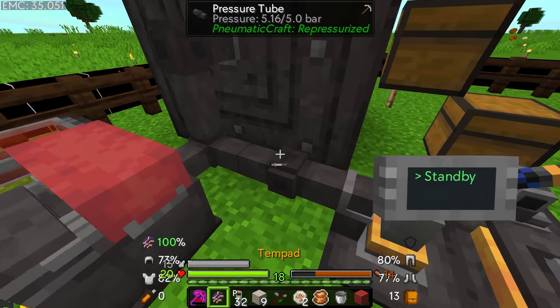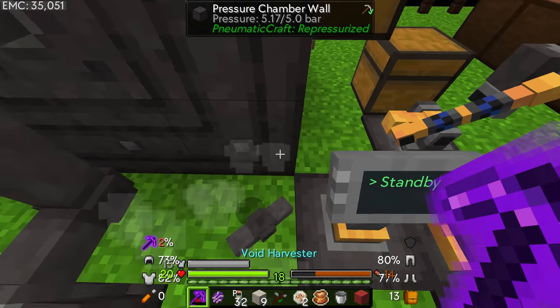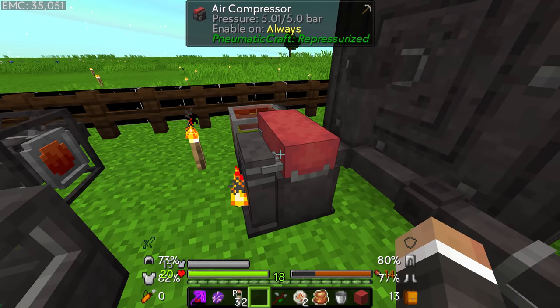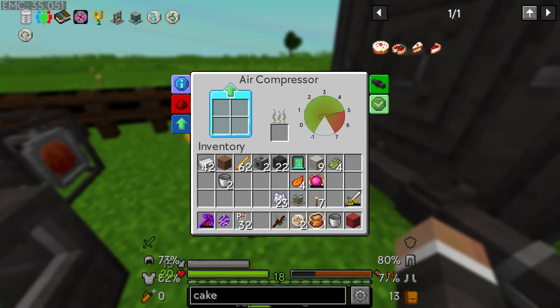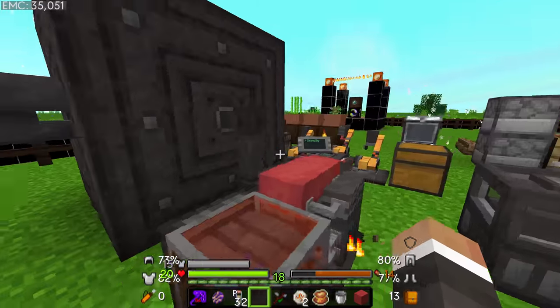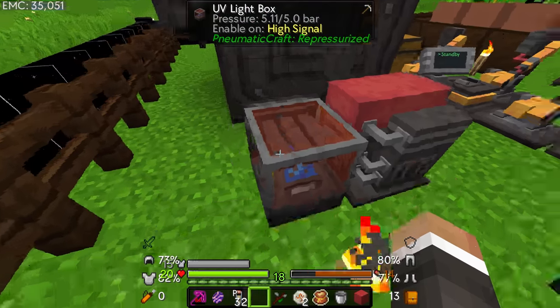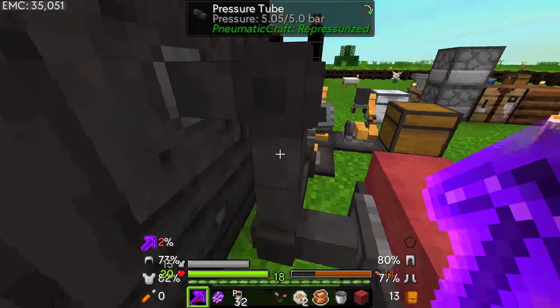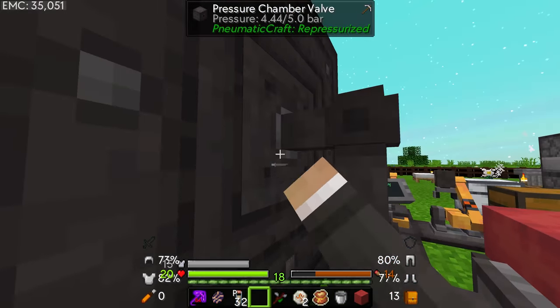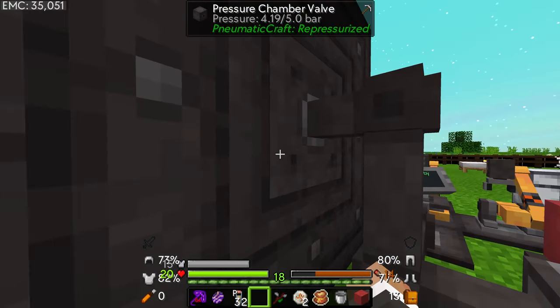Of course, this is on the brink of exploding. I'm just going to let some gas out there. It's bang on 5 bar. I think that should be fine. I thought I heard an explosion, but everything appears to be just fine. Just to be safe, I'm going to release a little bit of pressure. That should be fine.